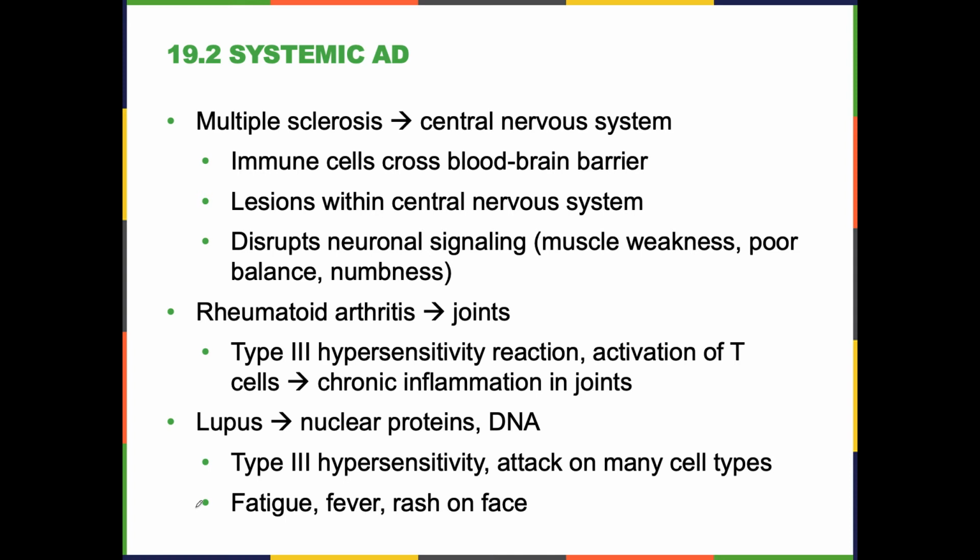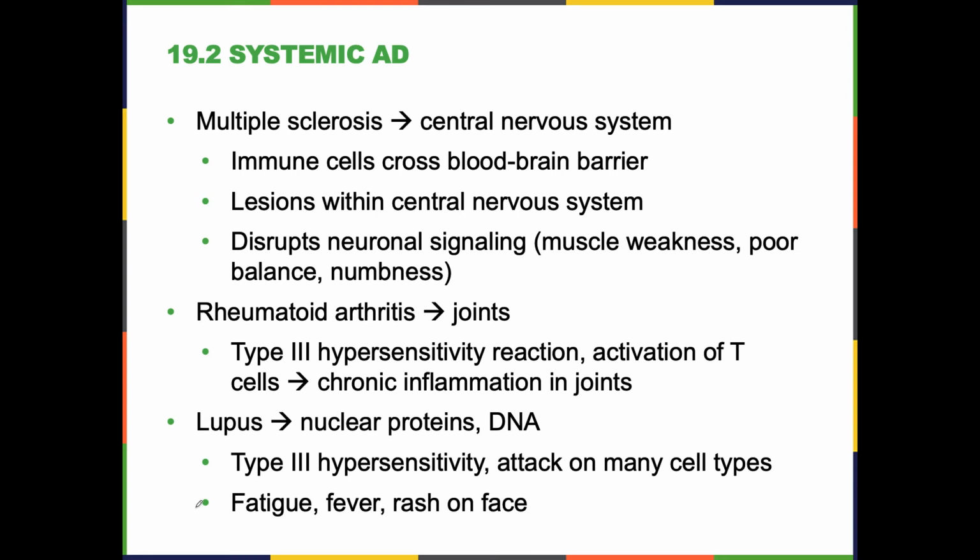Multiple sclerosis is an attack on the central nervous system. And basically what happens here is that the immune cells have figured out a way to cross the blood-brain barrier. And then they start attacking elements of your central nervous system. And it ends up creating these lesions, right? And that's kind of where this name multiple sclerosis comes from, right? These lesions that are formed along the central nervous system. And then the outcome is going to be some sort of disruption in signaling, right? So, anything that requires neuron signaling, so your muscles, for example, right?